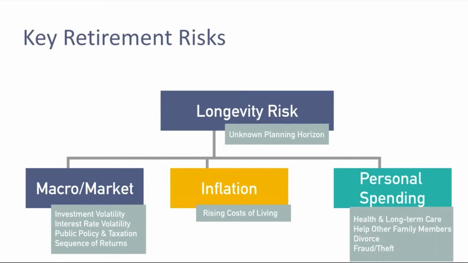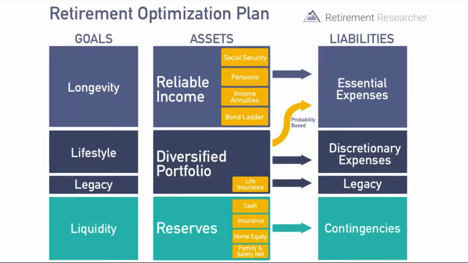And so this is how I view building a retirement income plan, where the 4 L's are the financial goals of retirement on the left: longevity, lifestyle, legacy, and liquidity. And they map into the liabilities or expenses associated with those goals on the right. And then retirement income is about matching assets to those liabilities and thinking beyond just an investment portfolio, between reliable income assets, diversified portfolio, and then reserves as what's available to cover these contingencies, the source of liquidity for the financial plan.